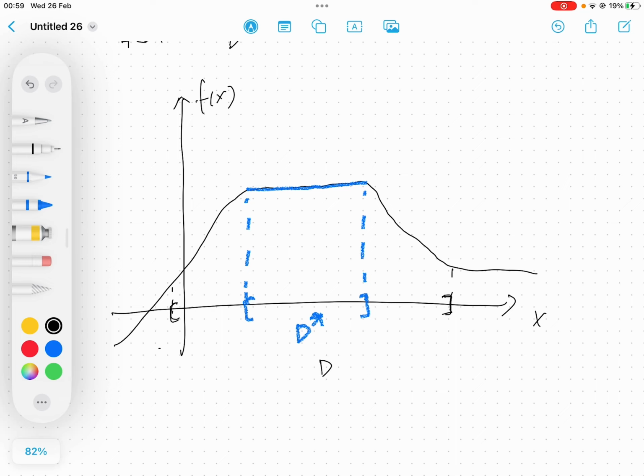So this is saying that D is a subset of S that is compact, and F is continuous, and let Y star be the maximum, and D star is the argmax. So that's sort of the inverse image of Y star, and we want to show that D star is compact.